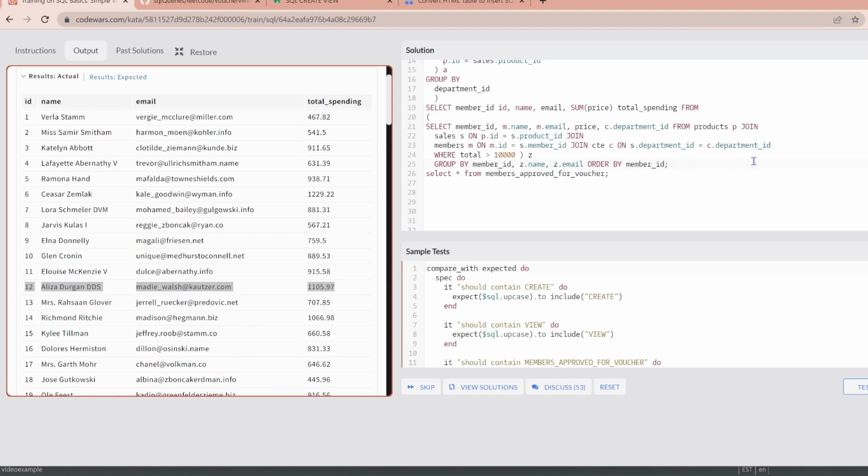So what we would do is, since we have an aggregate function up here, sum of price, we can use the HAVING statement, right? HAVING sum price greater than 1,000. We're going to run this query here.